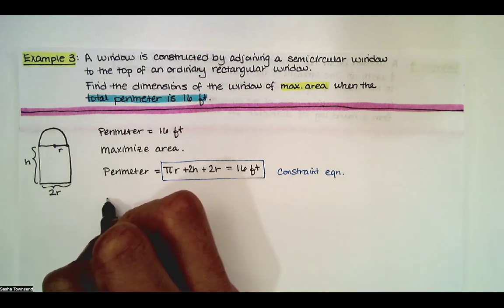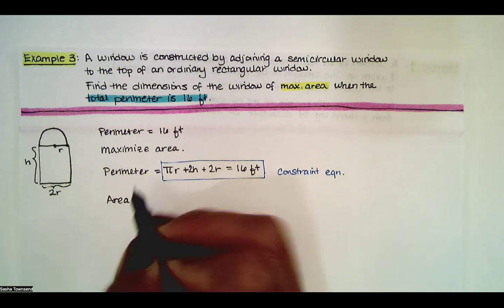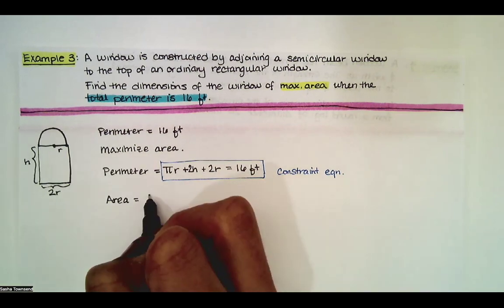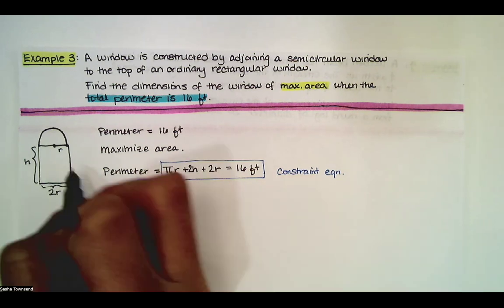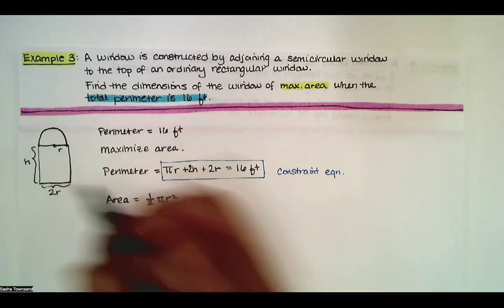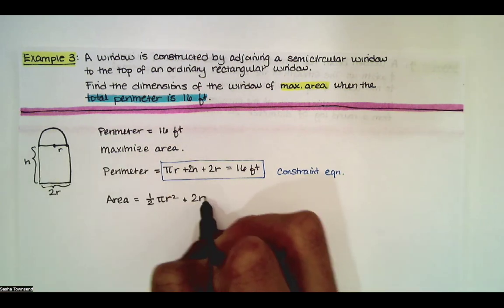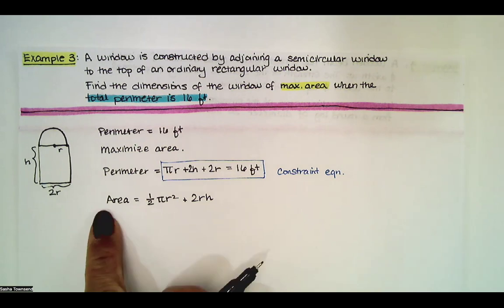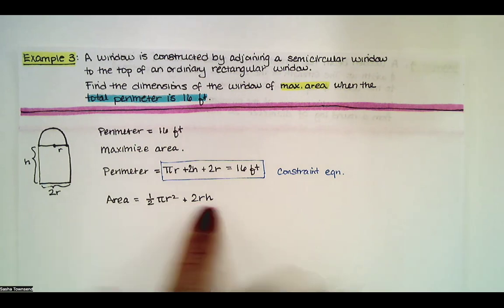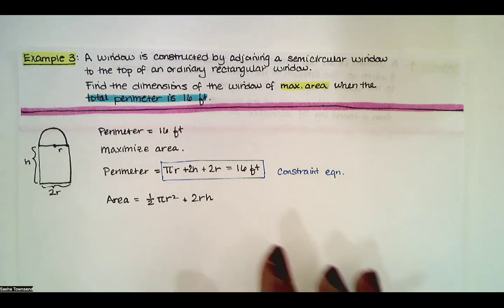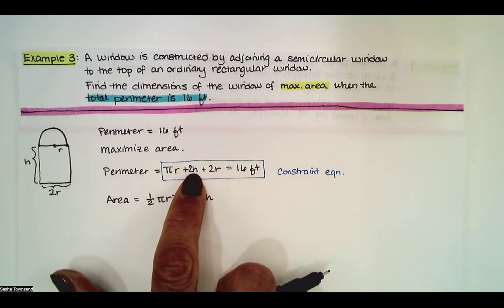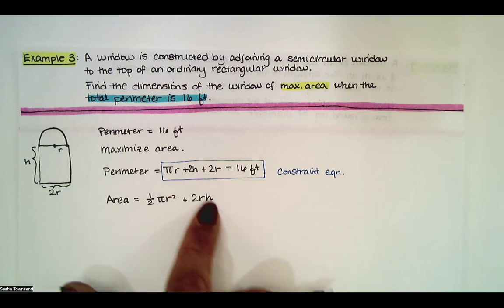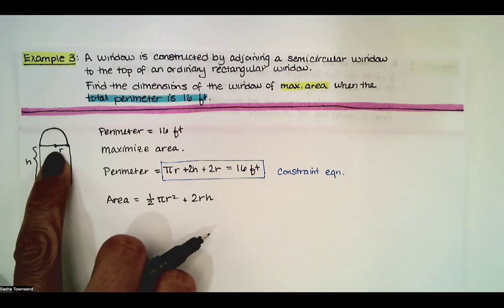Now the area is, well, the area of a semicircle. The area of a circle is pi r squared, so we're going to have half of that, plus the area of this rectangle, which is length times width. If they call this 2r, that's going to be 2r times h. So now my area is a function of the radius of the semicircle and the height, and I'd like it to be just one of those. It's easy enough to solve this equation for 2h. So I'm going to solve for 2h and substitute here to write the area entirely in terms of that radius of the semicircular part.